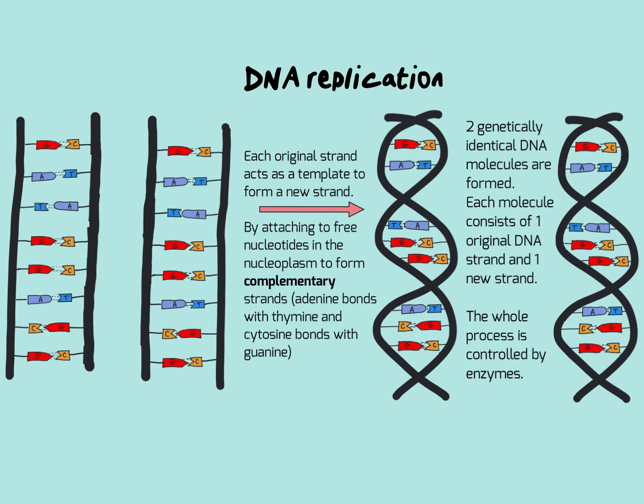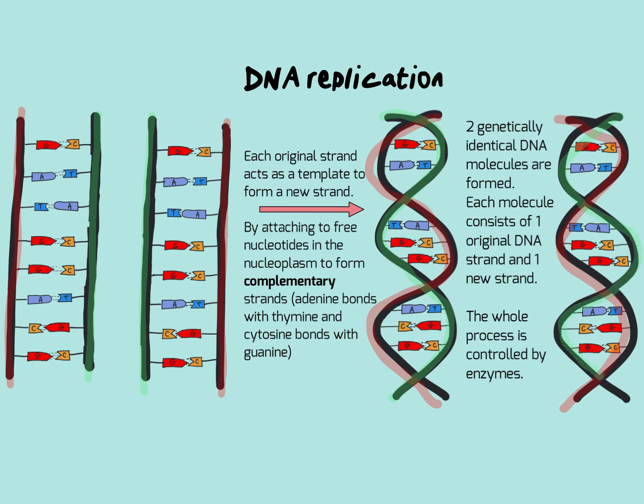So very important to say that they are genetically identical. Now, each one of these molecules will consist of one original strand. If you remember correctly, this was an original strand and that was an original strand of DNA. And it will also have one new strand of DNA. So that was a new strand and that was a new strand. So if we show it here, there will be one original strand of DNA on this molecule and one original strand of DNA on that molecule. And the other strand will be a new strand that was produced through complementary base pairing.